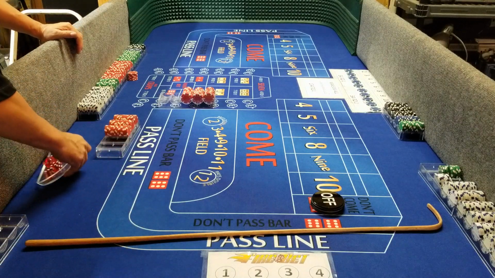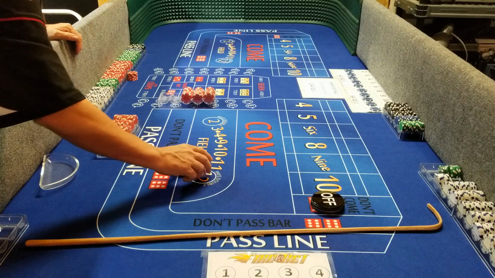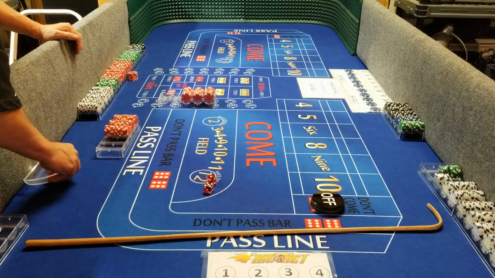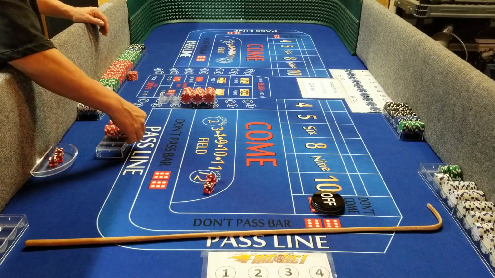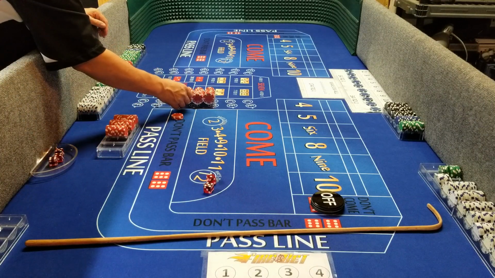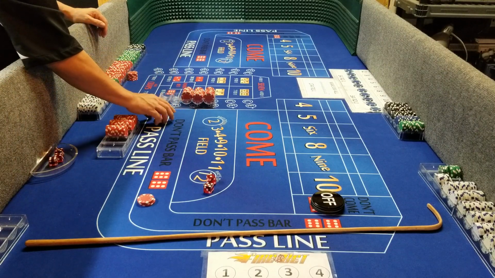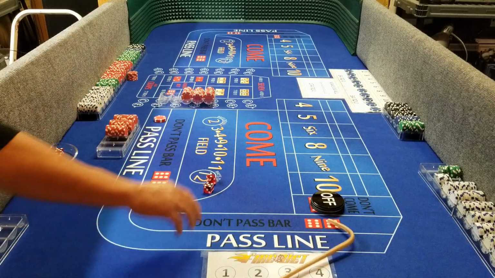All right. Both starting with a $300 bankroll. So dark side don't. We'll put the don't over here. Light side pass line. Here we go. First roll. Come out roll.